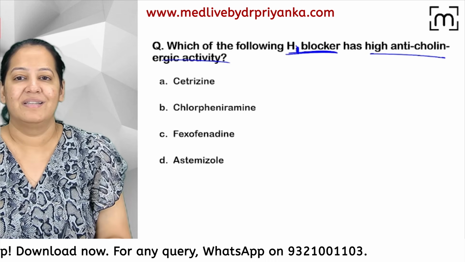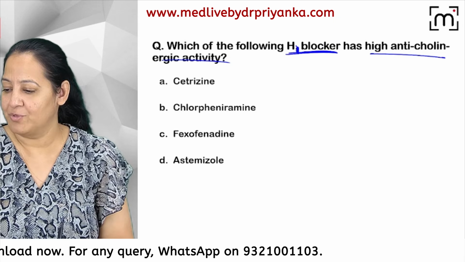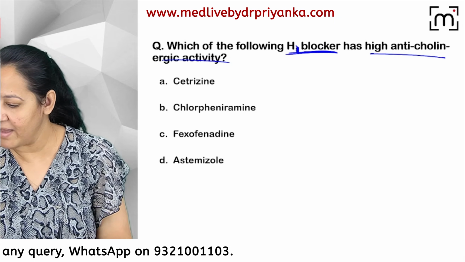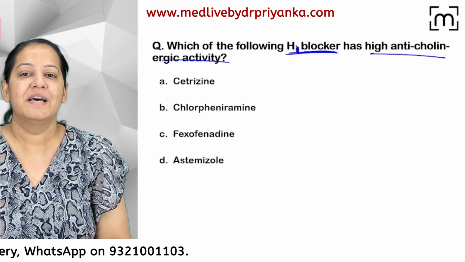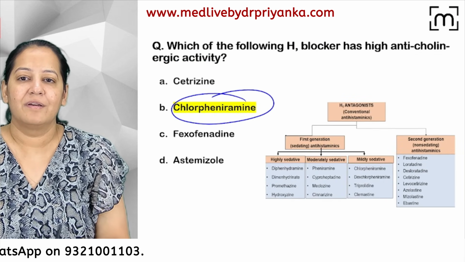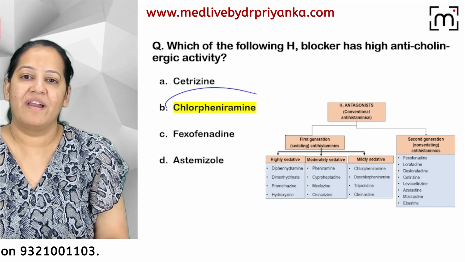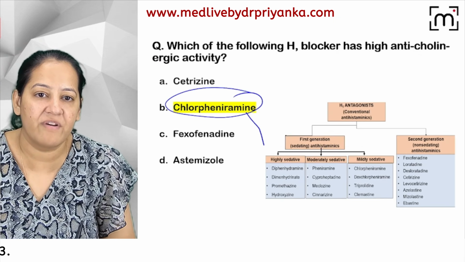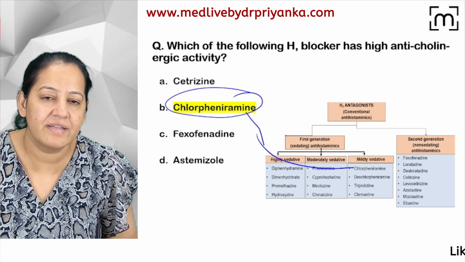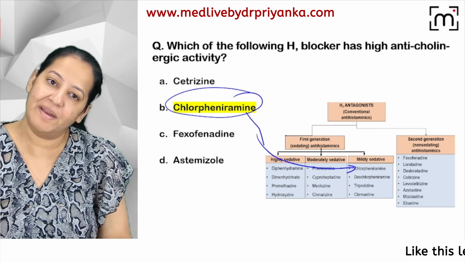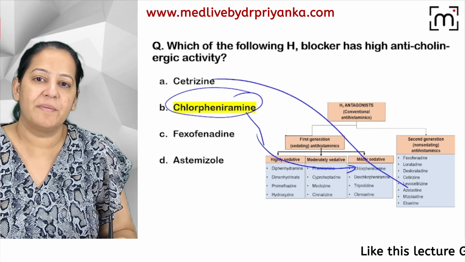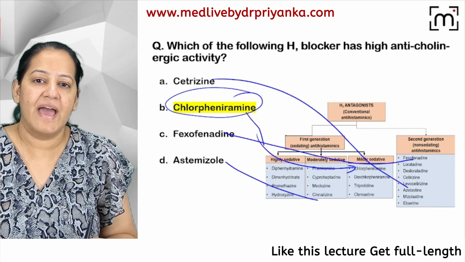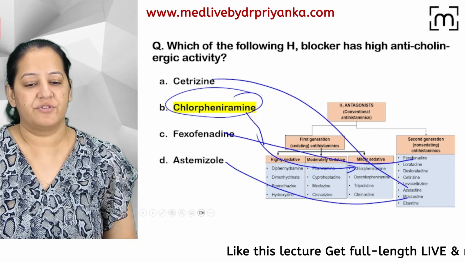Which one? Yes, this time most of you are right. Absolutely right. Divya, Somi, and Merab are first to answer. The correct answer here is chlorpheniramine. You can see it is mildly sedative, but still sedative. The remaining three are second generation. Cetirizine is second generation. Fexofenadine is second generation. And you can see ebastine, or rather astemizole, is also second generation.